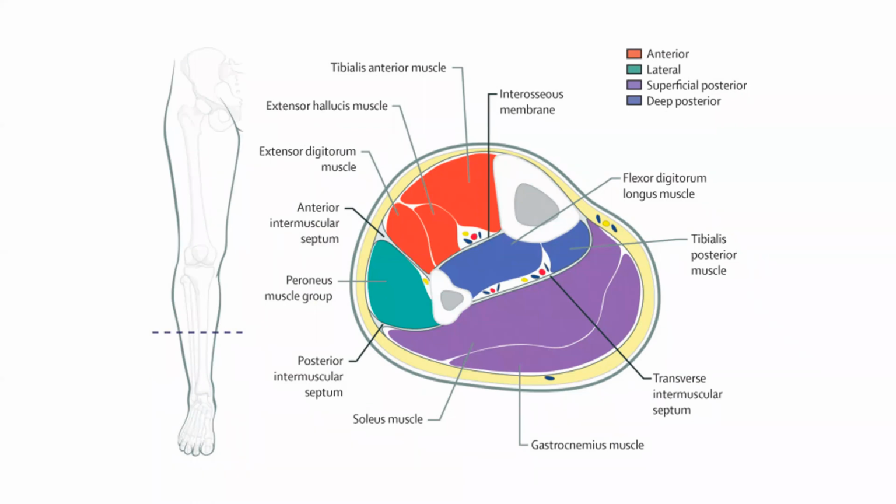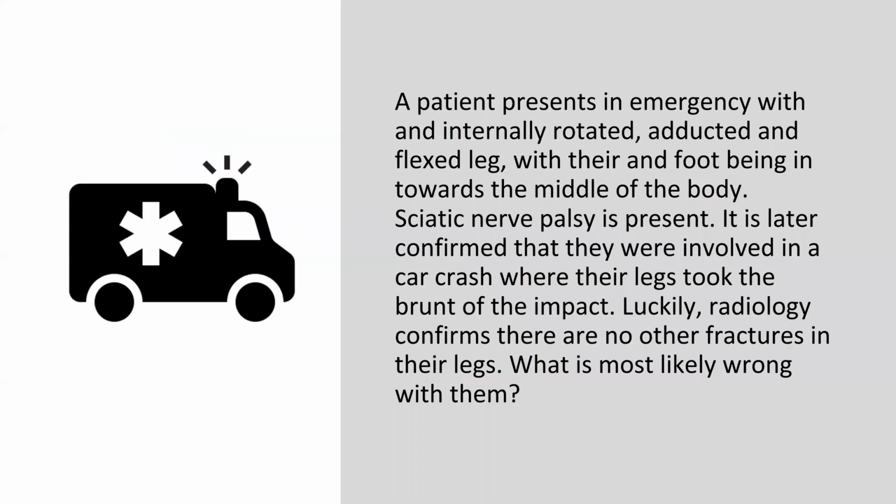A patient presents in emergency with an internally rotated, adducted, and flexed leg with their foot being towards the middle of their body. The sciatic nerve palsy is present, and it is later confirmed that they were involved in a car crash where their legs took the brunt of the impact. Luckily, radiology confirms that there are no fractures in their legs. What is most likely wrong with them?